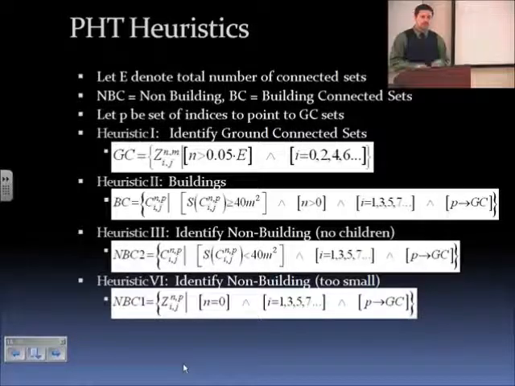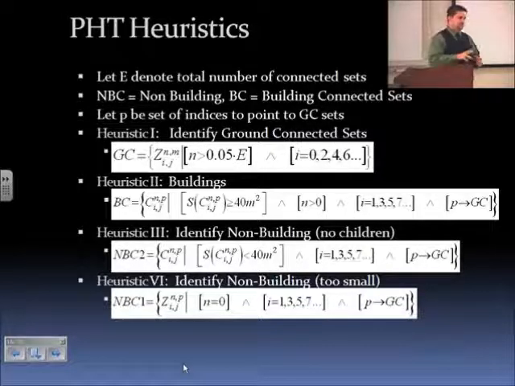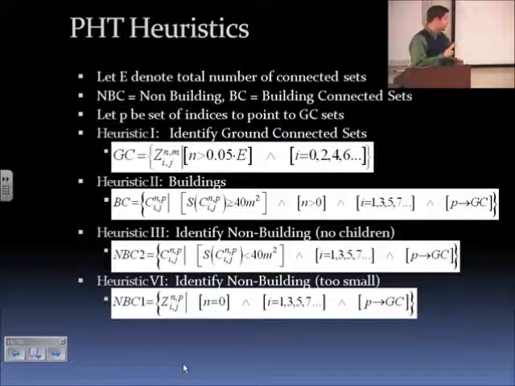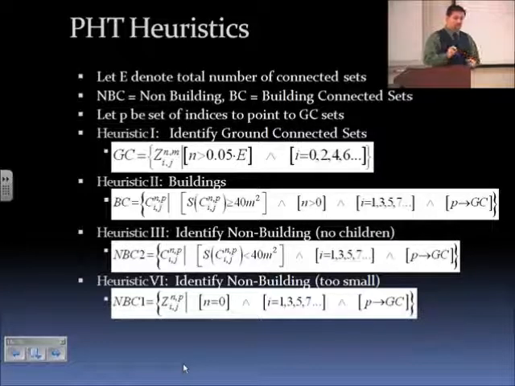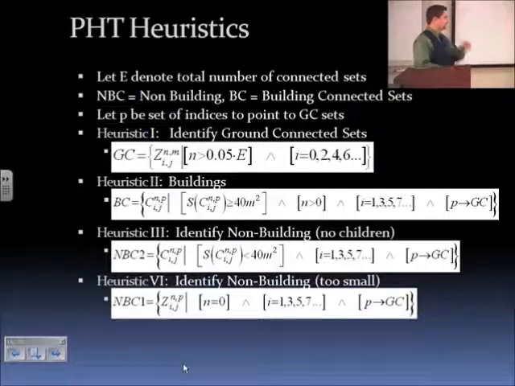For buildings, what's nice about this framework is we only make a couple of assumptions, but these assumptions aren't necessarily based on the shape of the building. We don't care about the shape of the building, which is nice. So if the building is curved, if it's irregular, if it's high or low or whatever have you, the exterior contour of the shape is meaningless. What we care about is that the building has a roof and that it has at least 40 meters squared in the area that it's covering.